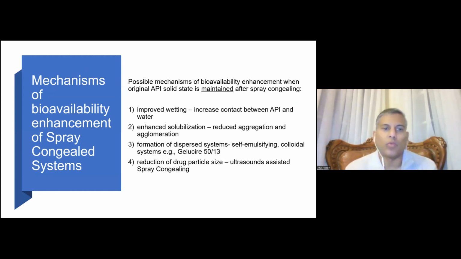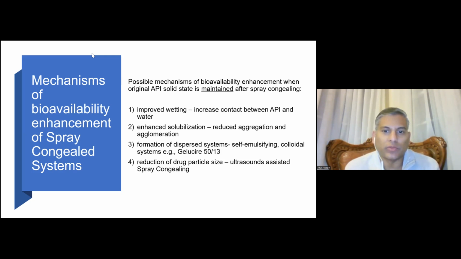So now, what is the mechanism of bioavailability enhancement of spray congealed systems? Some of these are the possible mechanisms that are proposed. When you have created this API solid state, which is like an amorphous state, a high energy state, a supersaturated state, what we expect is it improves wetting. It increases the contact between API and water because you are already dispersing the API in the matrix. It enhances solubilization by reducing aggregation and agglomeration, which is an issue that you have with APIs.